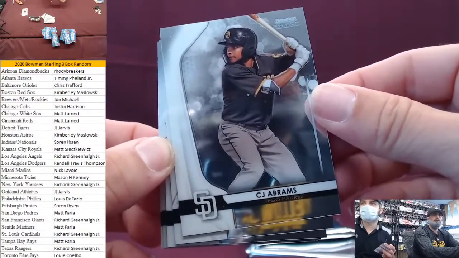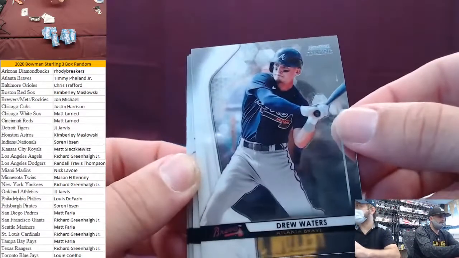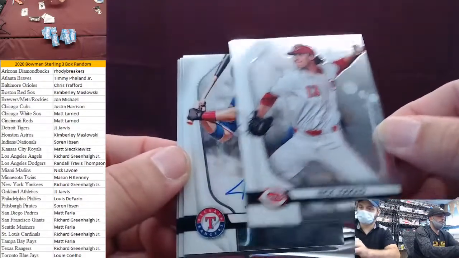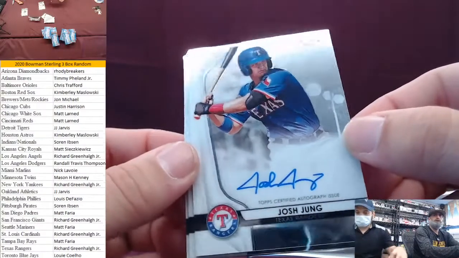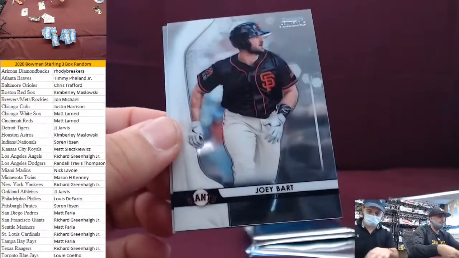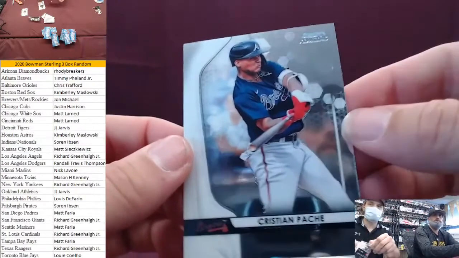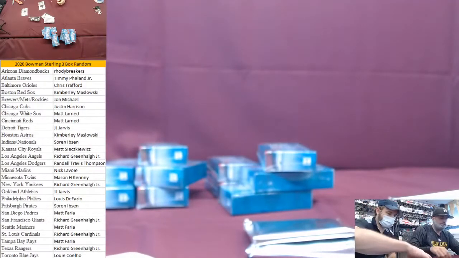Like the fifth overall pick. Drew Waters. Auto is going to be... Nope, it's not auto. Nick Lodolo. There's the auto. Josh Jung going to the Texas Rangers. Joey Bart. And Christian... Nice. This kid got his first start today, I believe. Christian Pasha. Hey, Pash. Again, in this one, all cards will ship.